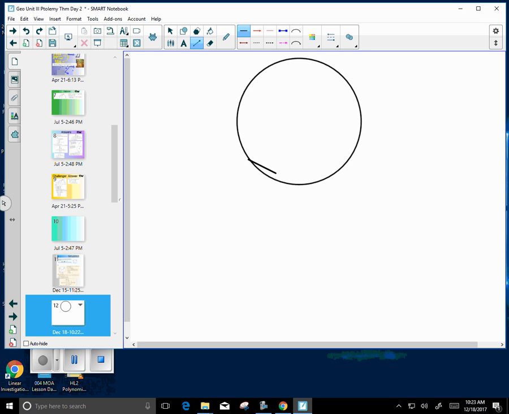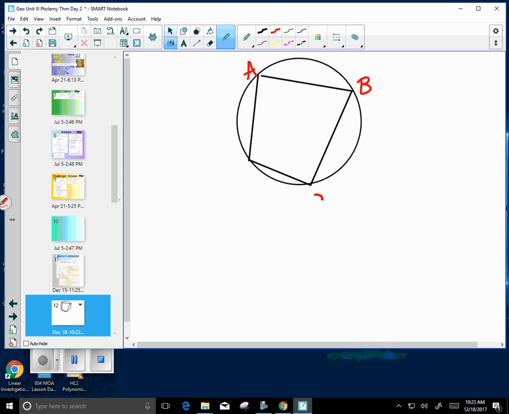We're going to go from here to here, here to here, here to here. Did not want that to be super regular looking. That's better. And we'll label these A, B, C, and D. All right. Now, the next thing we're going to do is we're going to connect diagonals AC and BD.